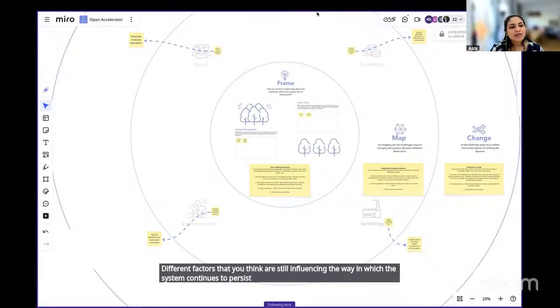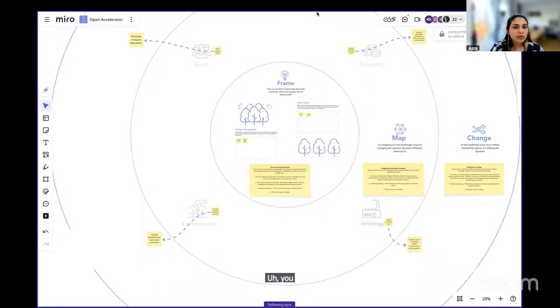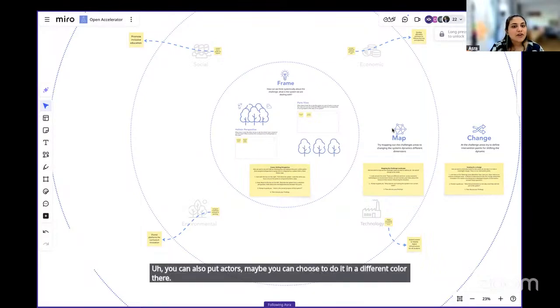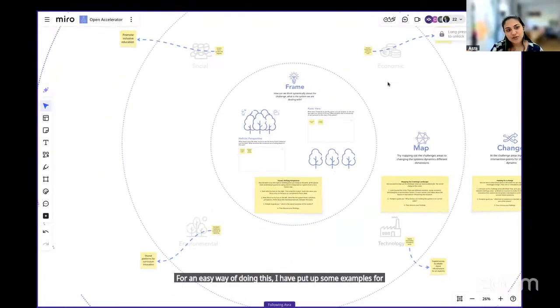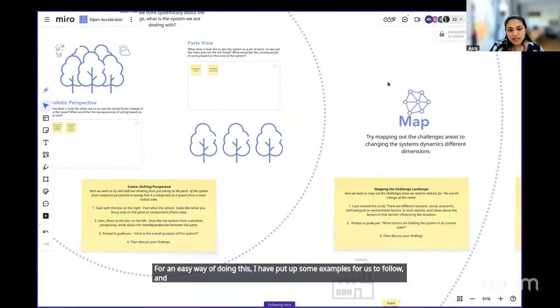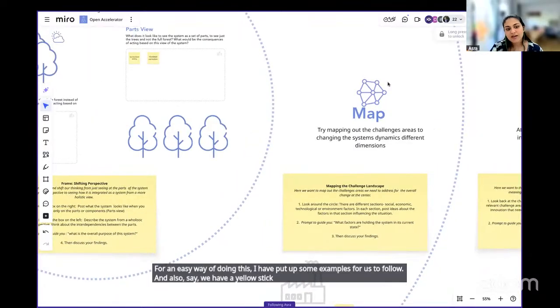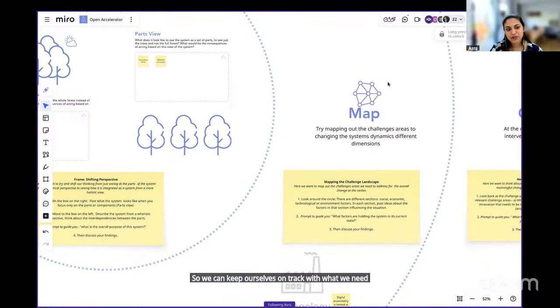So you grab a sticky and you put it around whichever sector you think it's relevant. You can also put actors. Maybe you can choose to do it in a different color. For an easy way of doing this, I have put up some examples for us to follow. And same, we have a yellow sticky here, which will help us with instructions of what to do in this circle, and also a prompt so we can keep ourselves on track with what we need to do here.